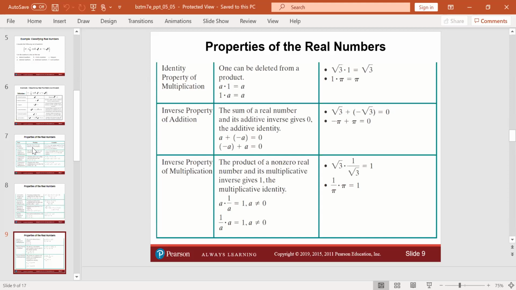And then inverse properties, if you want to add something to a number and get it down to 0, you got to add the opposite sign of it. So the inverse of square root of 3 is the negative square root of 3. The inverse of negative 17 is positive 17. We're going to be invoking that a lot. And then finally, we're going to talk about the inverse property of multiplication. We're going to be using these, especially these here, in order to solve equations. That's going to be our goal. And we will get to that goal at some point.